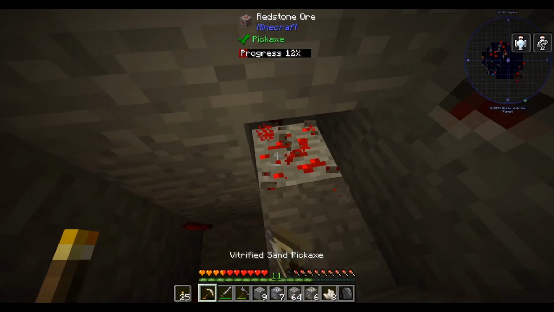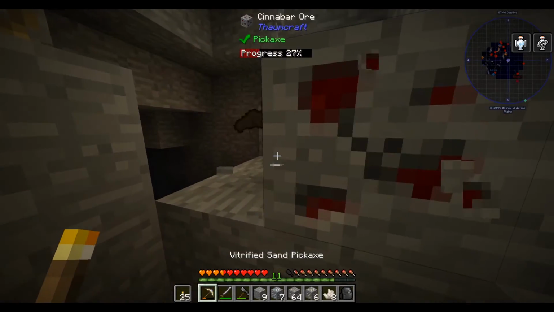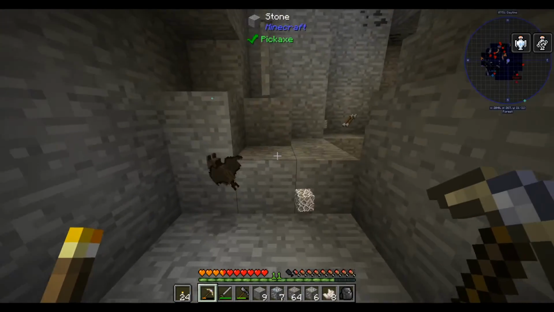I mean, now that I'm down here, I may as well go, I need a little bit of durability to dig back up with, but that's cinnabar. I can grab that as well. And that's a dead end. Gosh darn it.